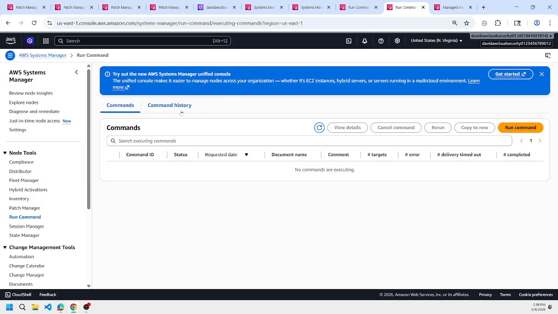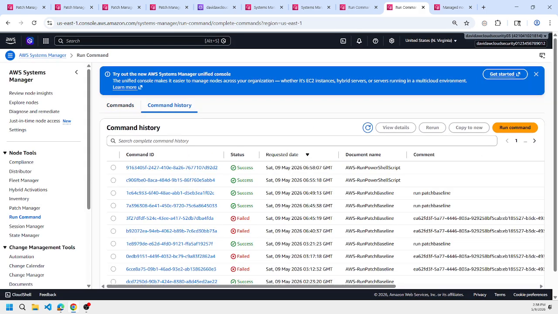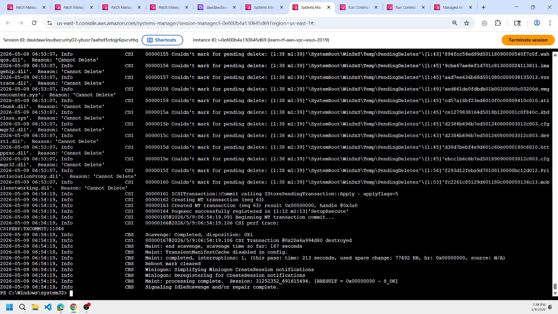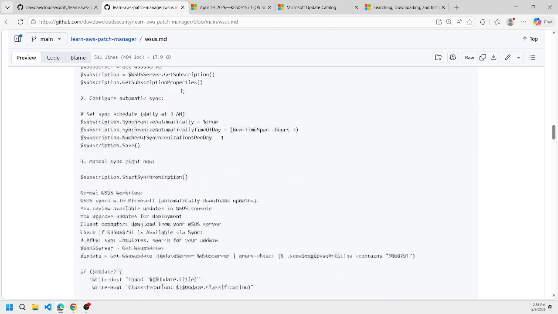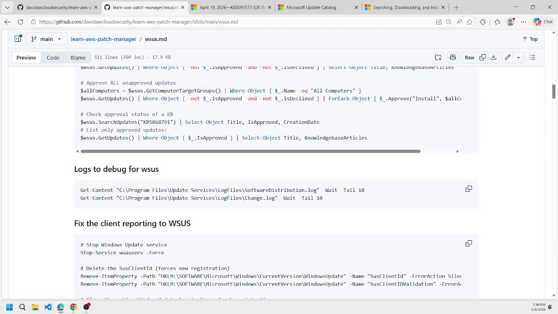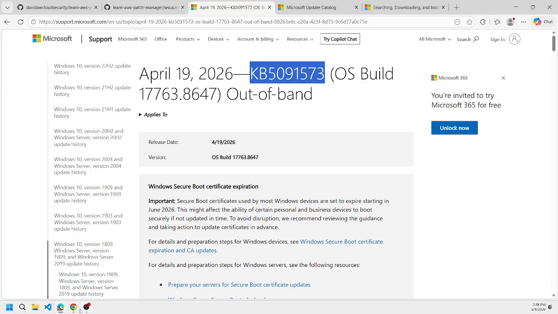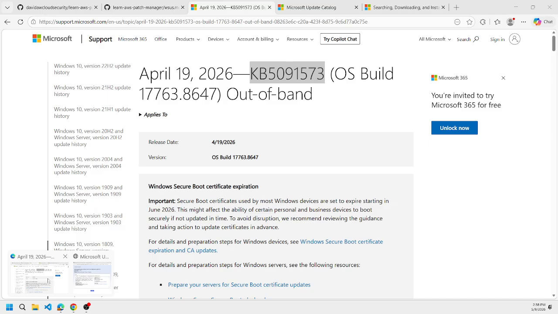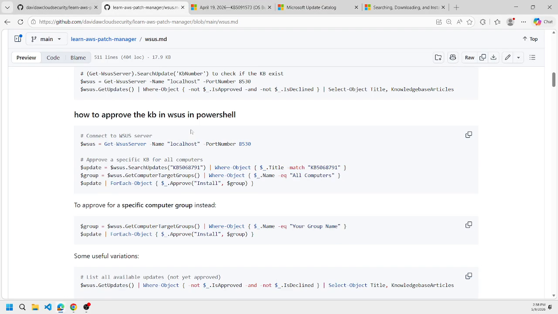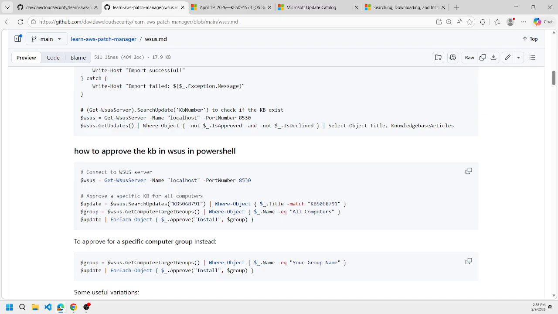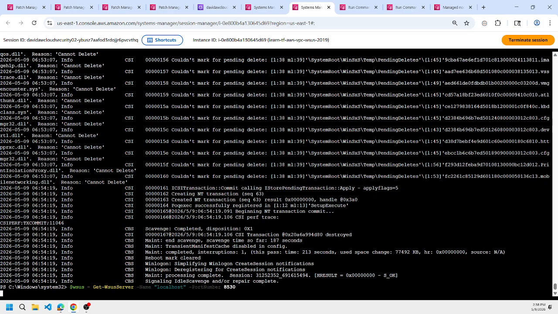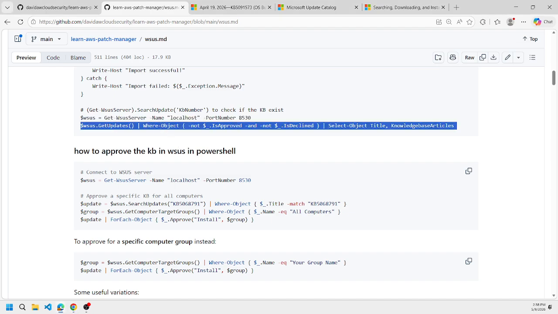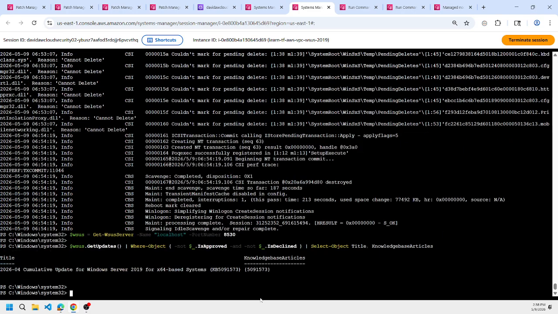Is the PowerShell command run? Okay, run finished, ready. So right now I'm going to test this and see whether the CAB that I wanted to download is downloaded into the WSUS server. Okay, so good.